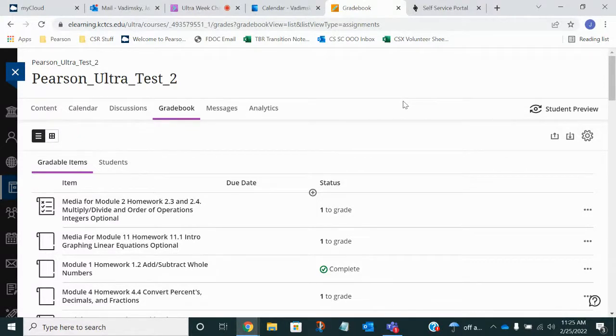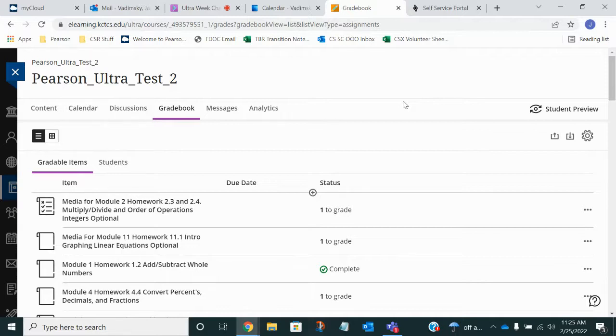A couple more questions came up, Jason. If we currently have a Pearson integration in a course and we import or export to create the course in Ultra, will the Pearson integration be maintained in the Ultra course? I believe they're asking if they export from a Blackboard Learn course and import into Ultra. From other aspects of doing that, I've heard the formatting can get messed up, but purely from a Pearson direct integration perspective, it's fine.